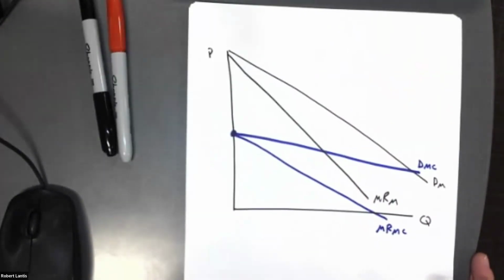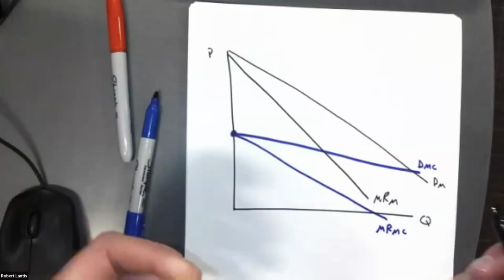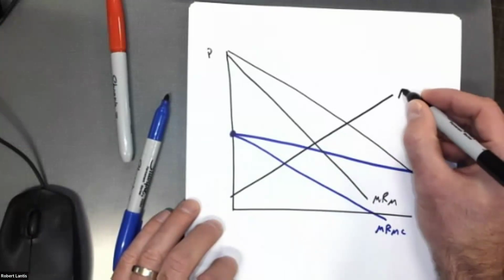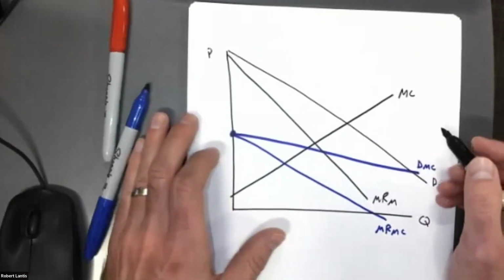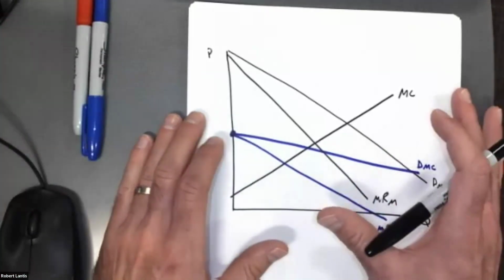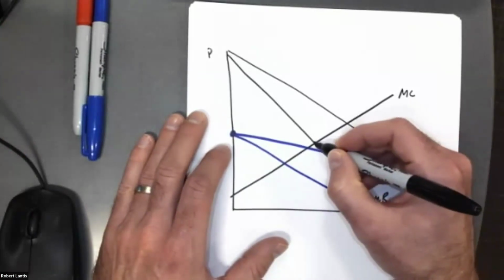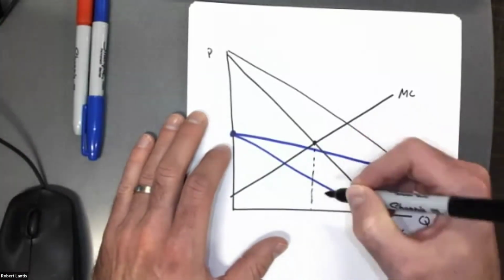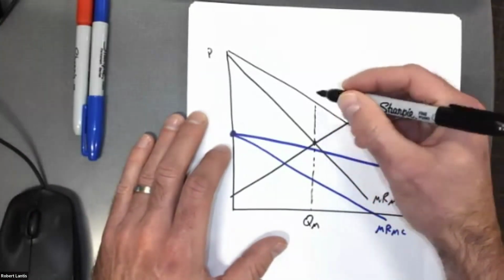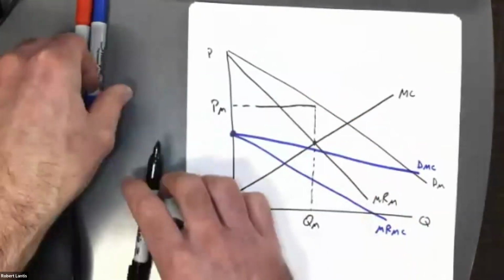So if we were to compare a monopolist to a monopolistically competitive market, we can think about, let's say they faced the same costs. So their marginal costs were the same. Let's just for a second assume that they're the only seller in this market. If this was a monopolist, marginal cost would be equal to marginal revenue at this quantity. They would go up to the demand curve to then set their price.